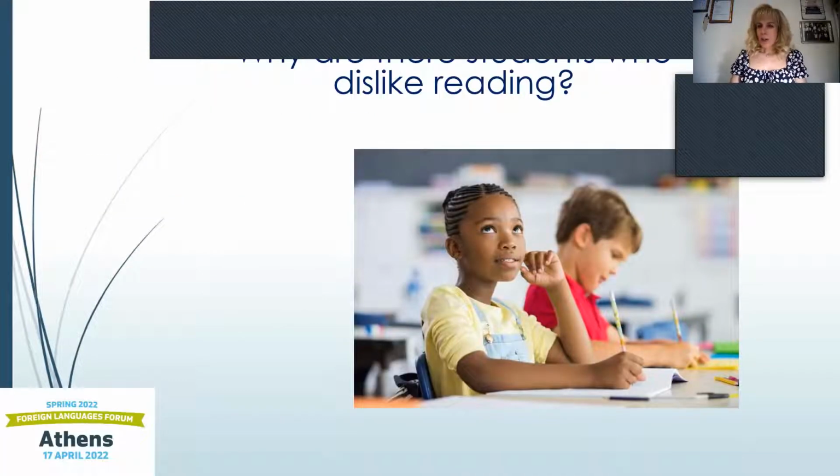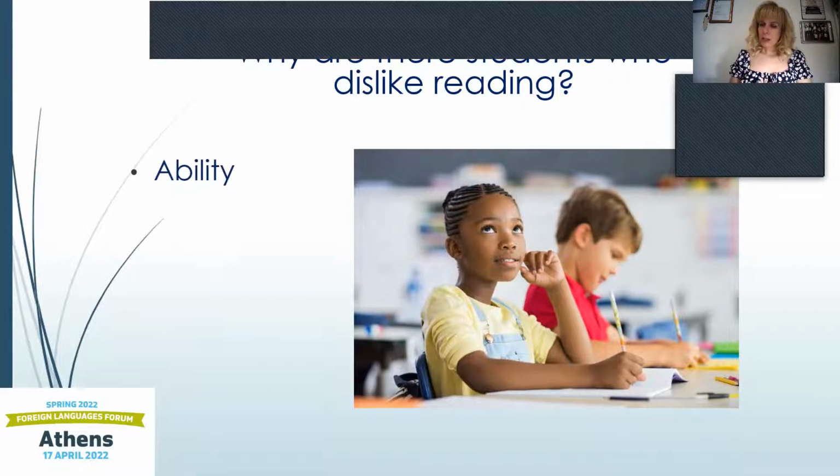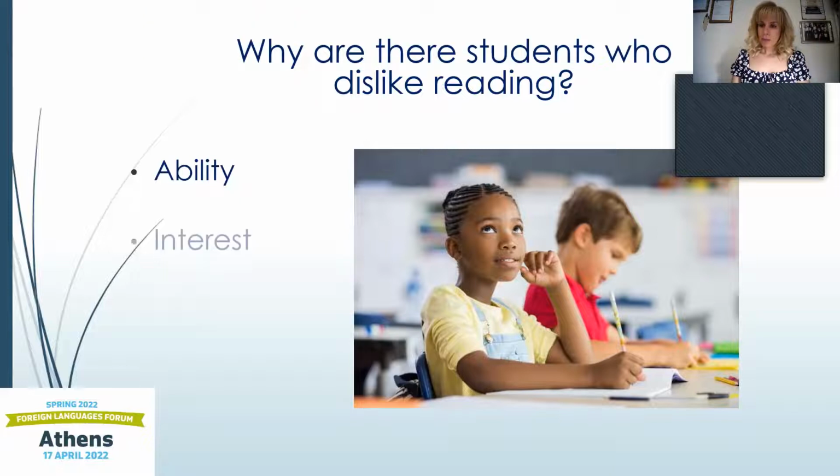Now, first of all, a lot of you have this question: why are there students who dislike reading? Well, this is a question that we ask ourselves many times. Well, let's try to split this presentation into three themes. After the three themes and analyzing them, we will look into some practical applications and ideas to help your students invest themselves in this. First theme, ability. Second theme, interest. And the final one, mindset. We'll be focusing this presentation on these three factors.